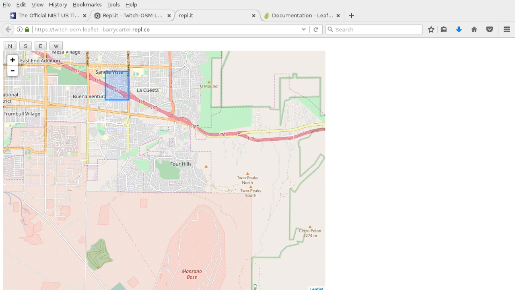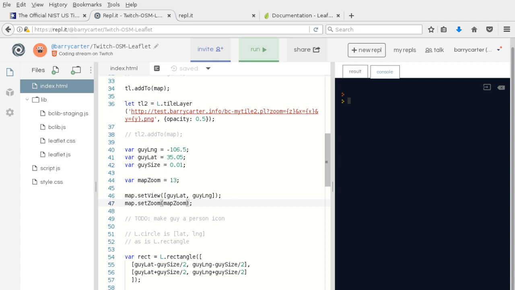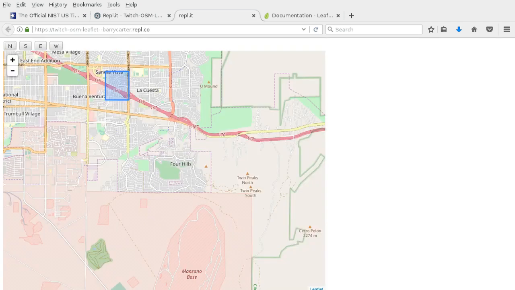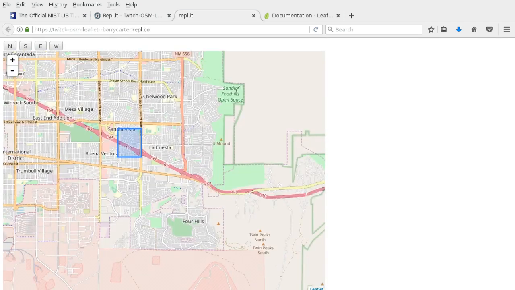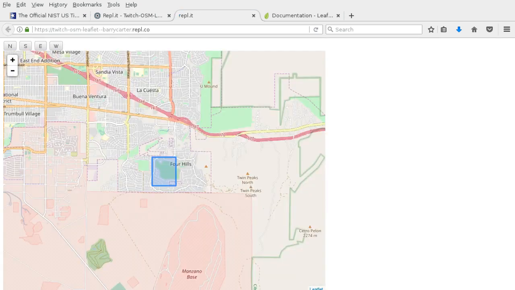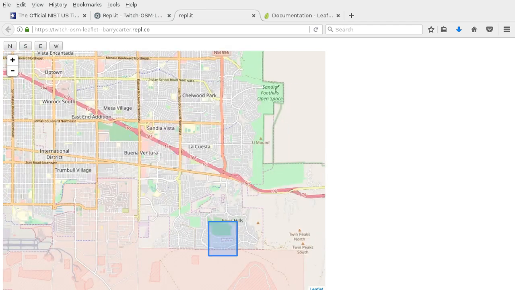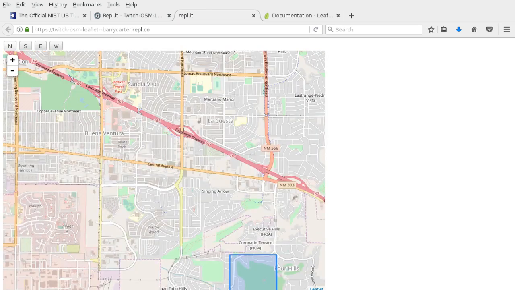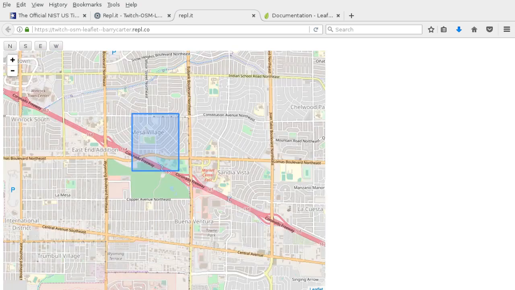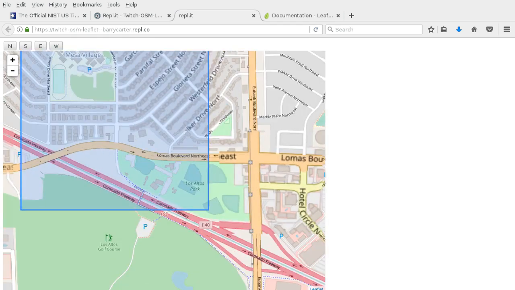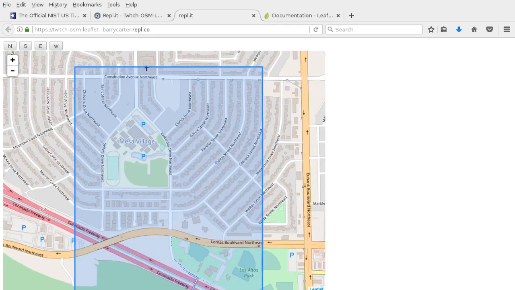Okay, awesome. So we've created a map. We've created a guy. We can move the guy around. Now, the next step is going to seem very different, but it's actually not very different. Let's move the guy a little bit north. I sort of put him in the southeast corner of the city. And west. By the way, this guy's huge at the moment. You can see he takes up many streets.